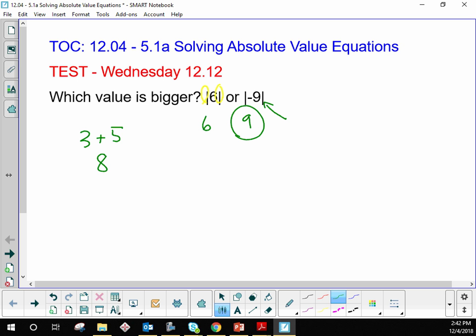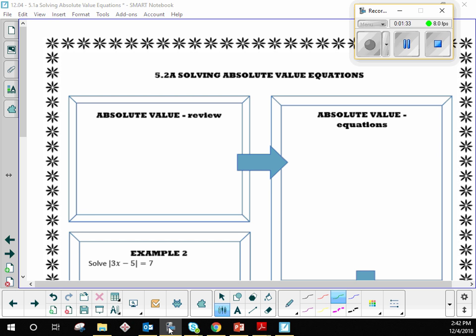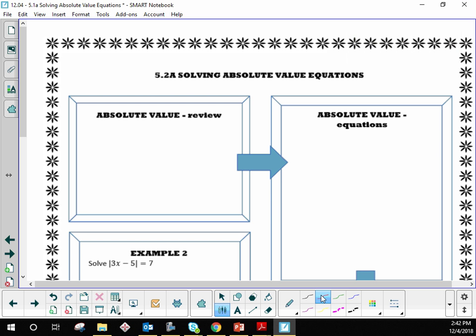Today what we're going to do is solve absolute value equations. We're going to take a little bit of baby notes. Where did my thing just go? All right. So at the end of the lesson, we'll be able to do something like this. We'll solve 3 times the absolute value of x plus 2, minus 5 equals 4. That's our goal for today.